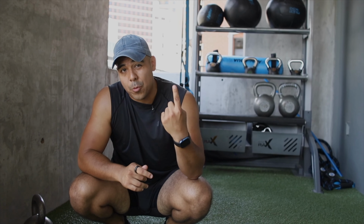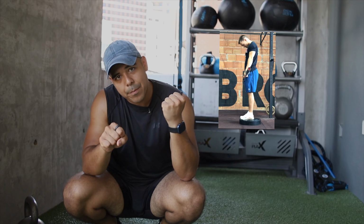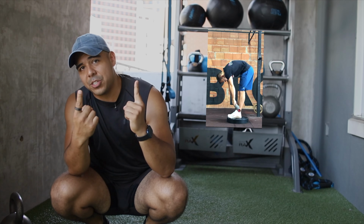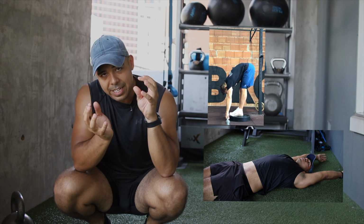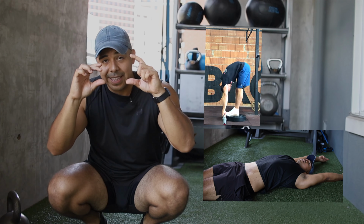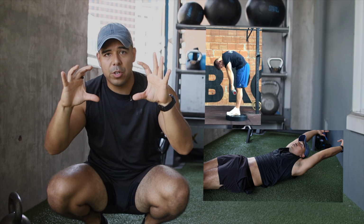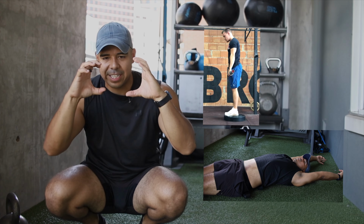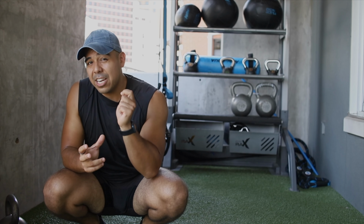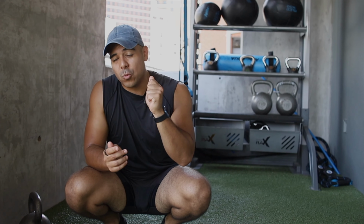So let's recap. You gotta release the QL if you have a low back pain, okay? So pull on it. Then once you release it, you have to go the other side and tighten the rectus abdominis like we did with Bobby Bones. Tighten here, loosen here, and then set them both. That's when you want to think about the muscles that you're using and get them to stay in that position. And that's what strength is good for. Strength can cause injuries when you're not thinking about what muscle you need to strengthen.